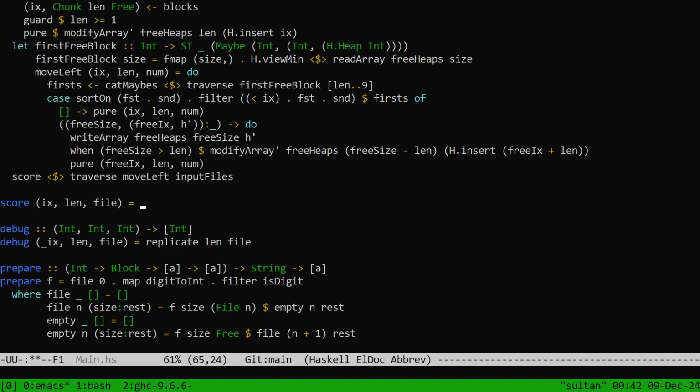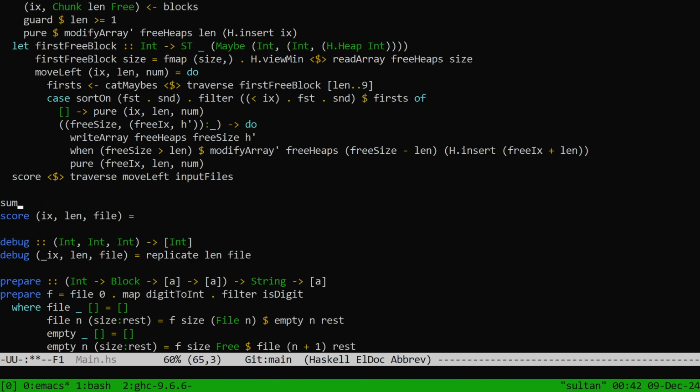So this is basically, I don't know how to write LaTeX, math, fancy math expressions. This is the sum from I going from index to len of file plus I, right?